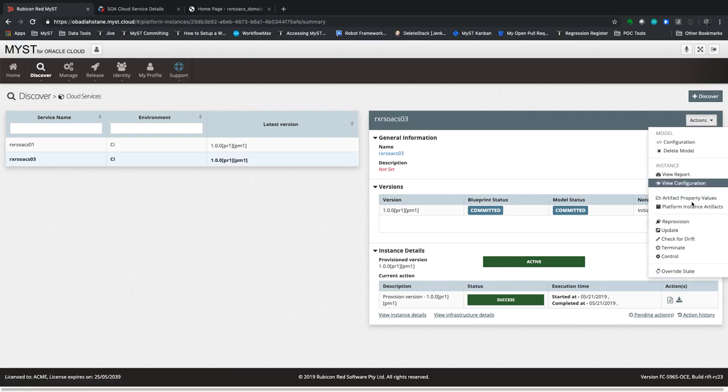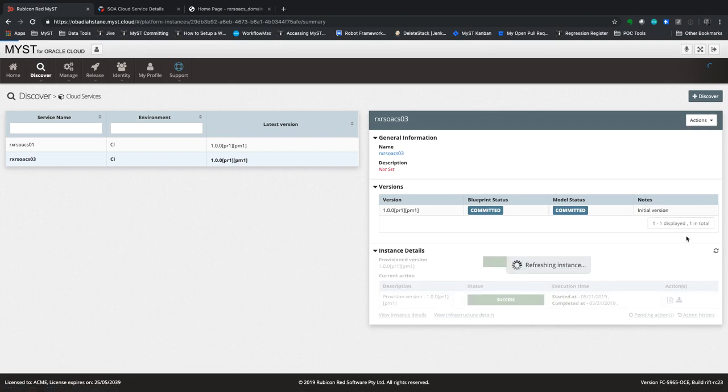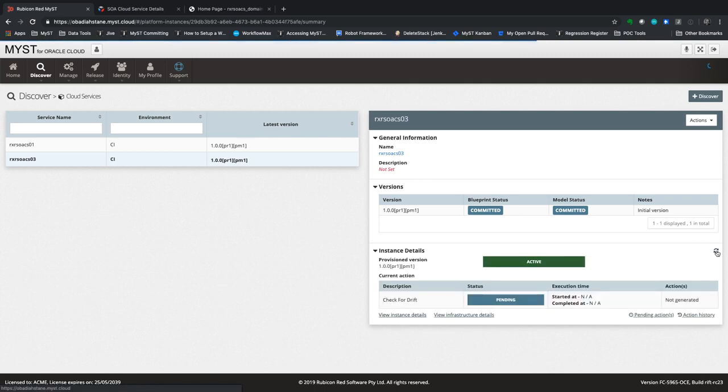Now, let's go to Actions and select Check for Drift. Once Mist is off and running with that, awesome. So, if you're unfamiliar with Mist's Check for Drift functionality, it reports on the differences between the live configuration it finds in an environment and what is defined in the associated model for the environment. It's a great reporting tool for keeping your environments consistent, which is one of the big reasons, after all, why we take this time to create our cookie cutters in our blueprints and models.